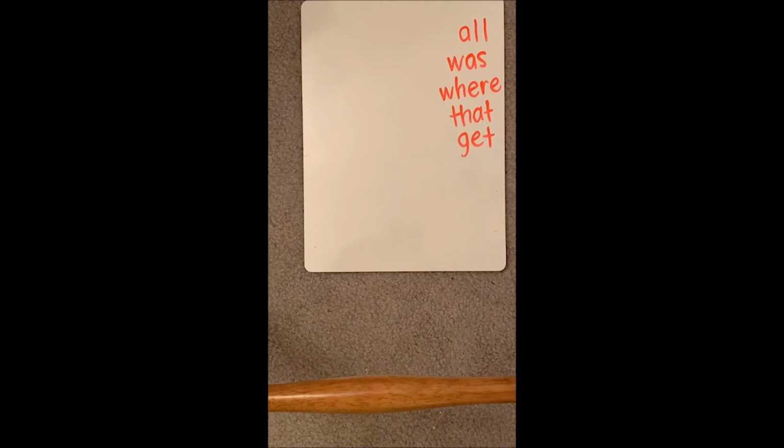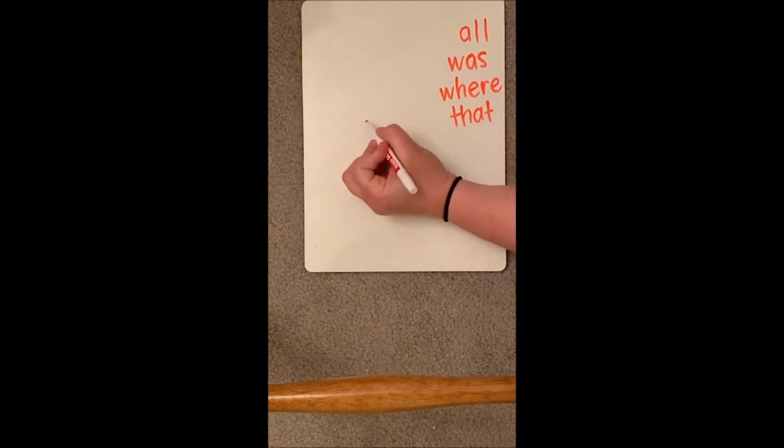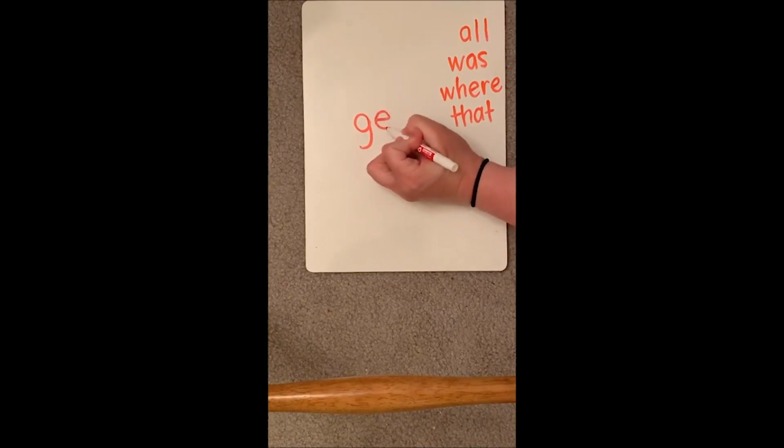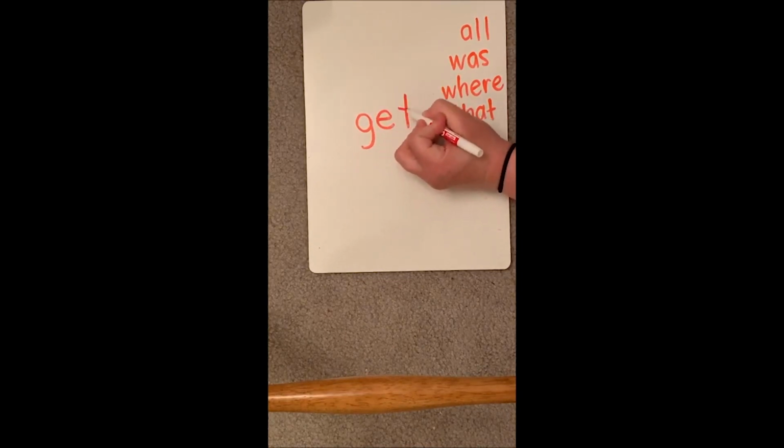All right, we are going to choose a word to play our special sight word, high frequency word game. How about get? I'm going to write the word get. Do you remember how we spell it? Get. All right. So right now, I want you to close your eyes. I'm going to erase a letter. And then when I say open them, you're going to tell me which letter I erased. Are you ready? Take one last look.